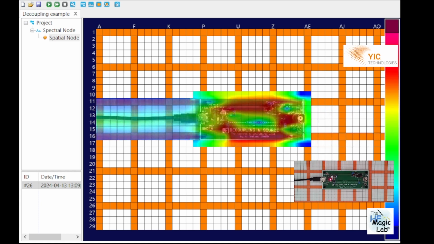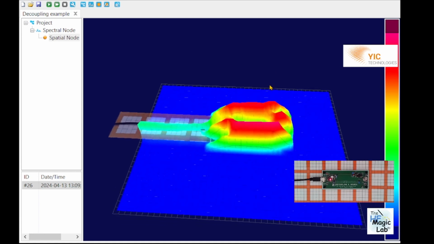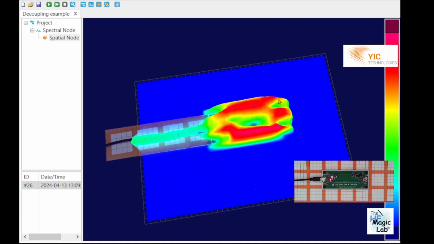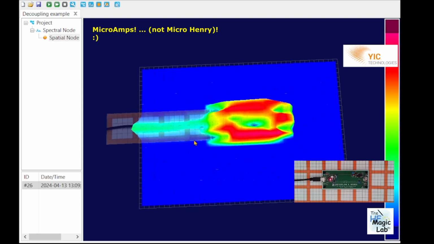We can increase or decrease the opacity, and we can activate something that is very, very important, that is the 3D view. In the 3D view, we will be able to understand from the EMI point of view why decoupling is very important. The energy is not only in the loop of the PCB, the energy is able to go to the connector and additionally to go into the cable. Remember that only some tens of microhenries in your cable are able to make you fail at 3 meters in typical limits from international regulations.